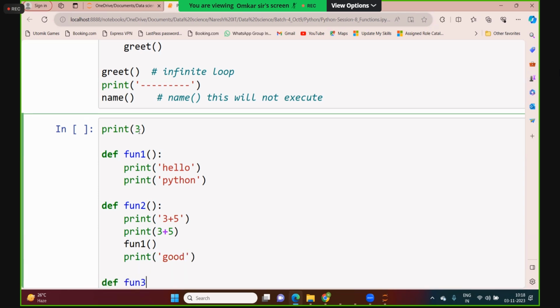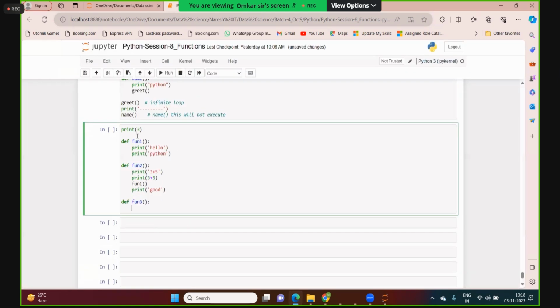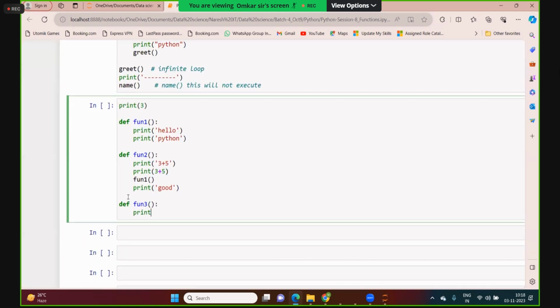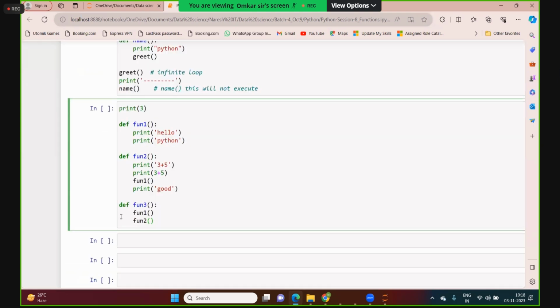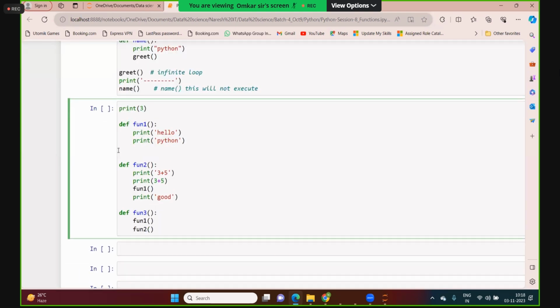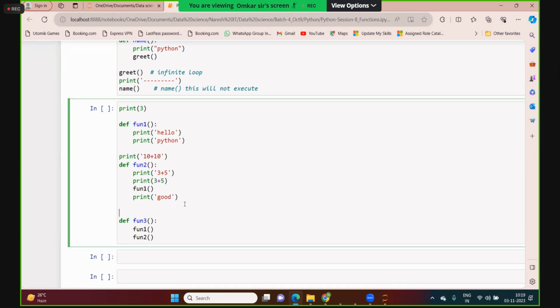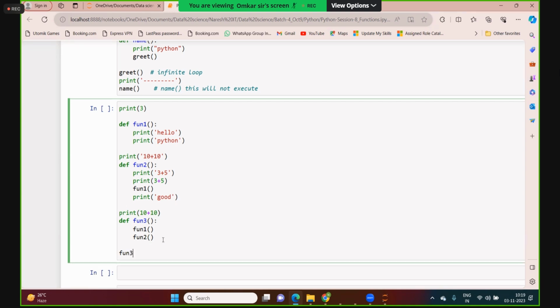Definition function 3: print of function 1 and function 2, print of 10 plus 10, print of 10 plus 10, 1, 3.